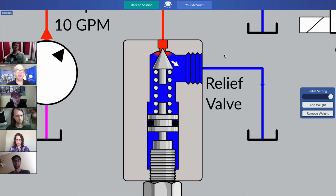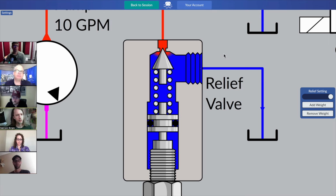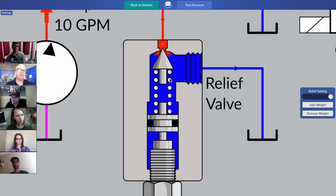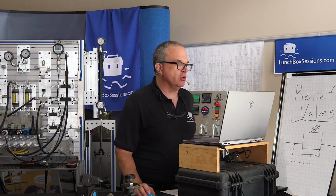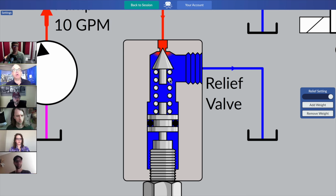All right, so there we are zoomed in. Is that a pretty good view, Ivan, for you to see what's happening inside that relief valve? Is it that series of dots coming down from the poppet? Yeah, springs, whenever they're drawn in cutaway form, and you'll find this too in cutaway diagrams from valve manufacturers, end up being chopped up into a whole series of little circles on each side if you cut right through. So yeah, good question. This shows up a lot on black and white drawings you're going to see from Parker or Eaton when they show you the inside. Anytime you see that pattern of circles in two rows, you're looking at a spring that's been cut clean through. Absolutely.